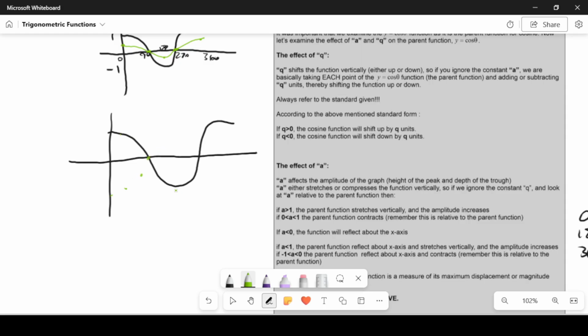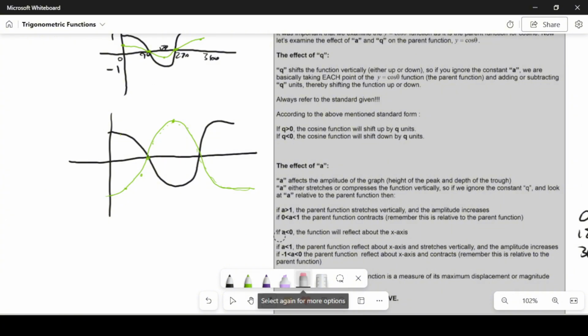And if you do that for all of the points, this point here will move in the opposite direction, but the same distance. So it'll go somewhere here. And if you do that for all of the points that make up the cosine function, it's going to look like this. See, the normal function goes down and then up. This one goes up and then down. However you want to remember it, this is the way I remember it: I think about reflecting it. So this is what the shape looks like.